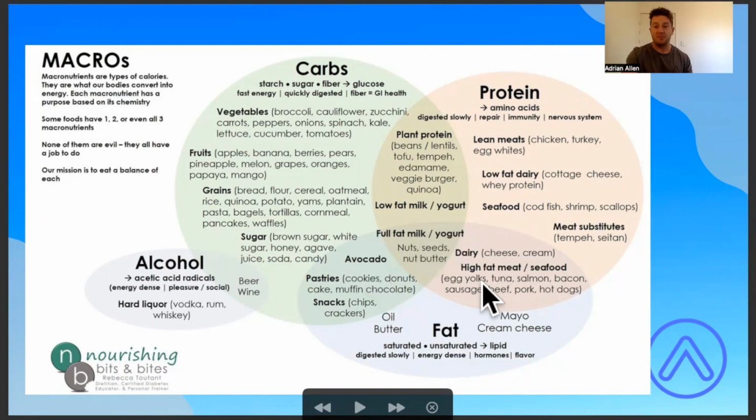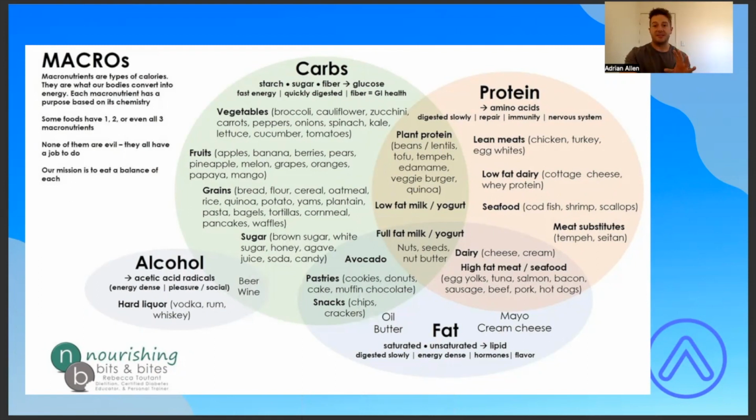So sometimes some of these will have all three macronutrients in one, but I'm not going to confuse you too much. You can pause this and you can have a look at it. And again, alcohol, beer and wine, there'll be carbs in alcohol. So again, for every pint of cider you drink, you might have, wild guess, 50 to 100 grams of carbs, okay? You can pause this, have a look at this, but I will be going through other examples in greater detail. But just understand that some foods have all three, protein, carbs, and fats.